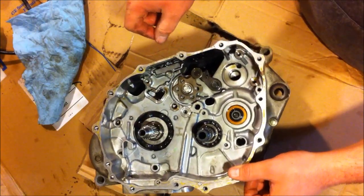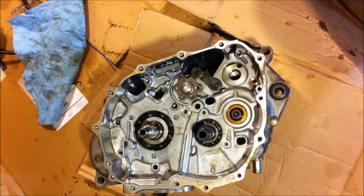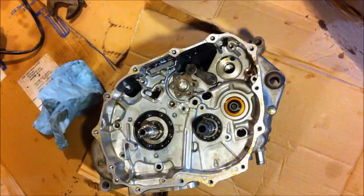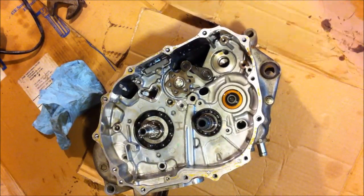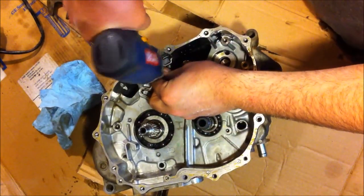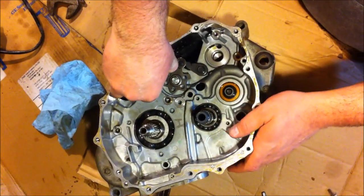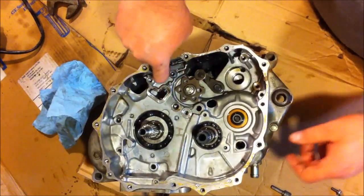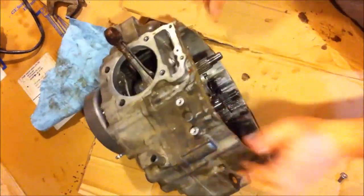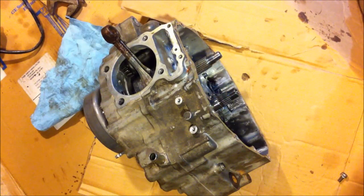Now for the fun part. The screen. Do I really want to remove it? See what shape the screen is in. Oil screen. Take it off with the right size bit. Wherever that just went. Just had it in my hand. Over here. I should really turn it sideways for this, but I bet you any money it's just going to be packed. Yep. I can't even get it out of there. Gotta take a pick and move some of this junk out of there first. And of course, I don't have any picks here.